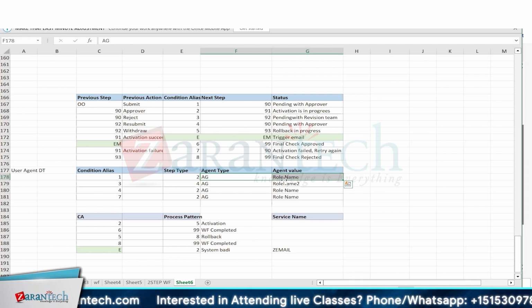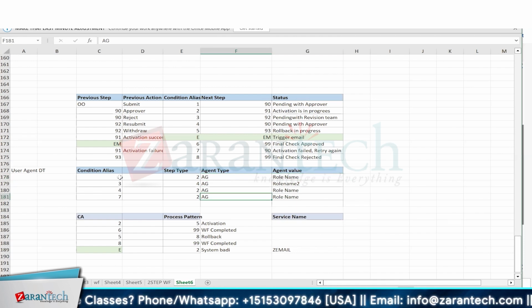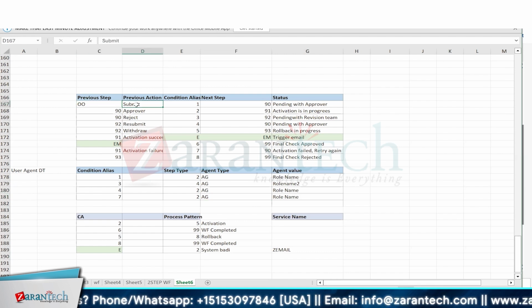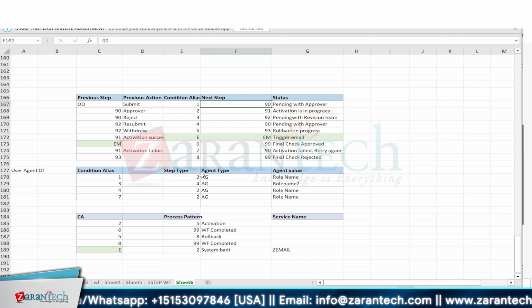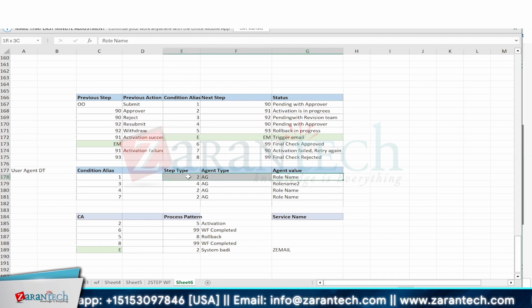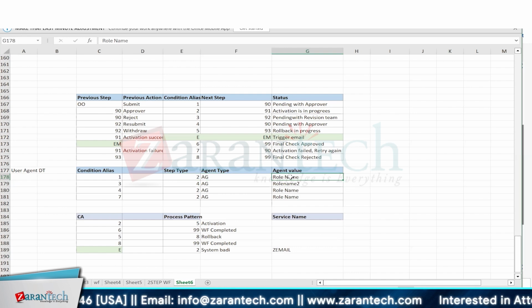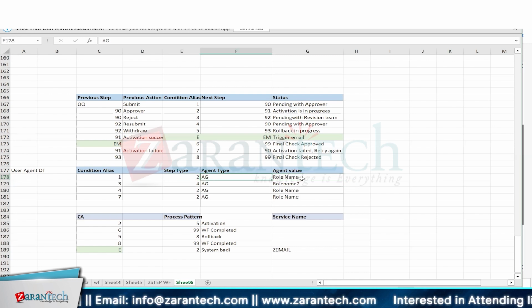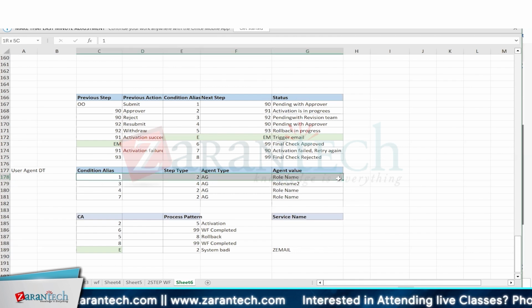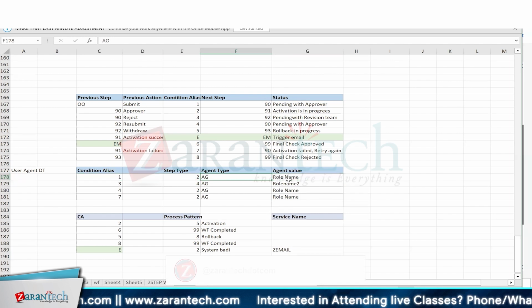But sometimes, in a very rare scenario, let's say, for example, I wanted to determine the agents from some Z table or some other custom process. This is static. All the time the requester submits, it goes to the approver, and for the approver this is the role. It's a static role. But I wanted to change this dynamically. Probably here I wanted to determine the agents from some custom process. I don't want to hard code here, or look at the agents from this particular decision table.